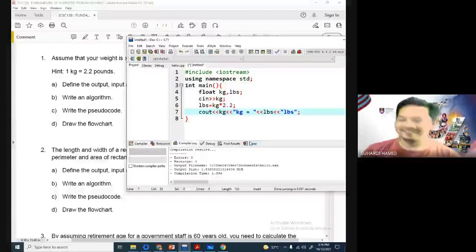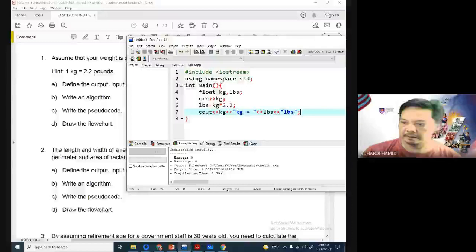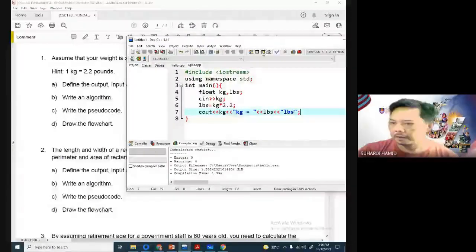That's it. Save that. KGLBS. And compile and run.